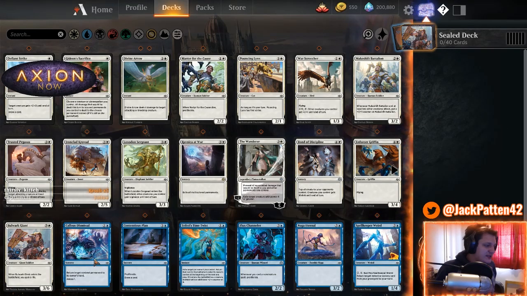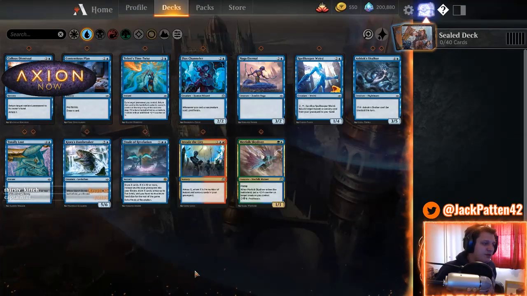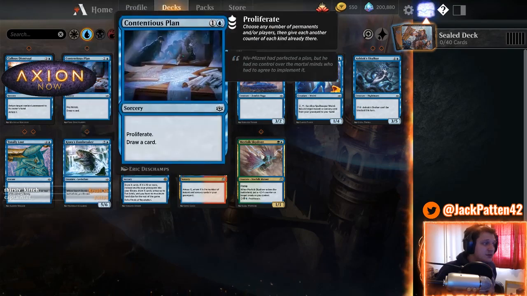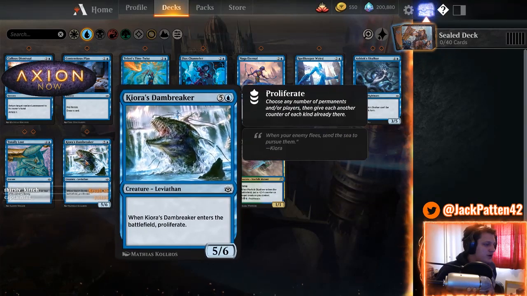Blue on this page. Actually, let's just... Blue. Again, blue. Little thin. Not bad. Callous Dismissals. The Merfolk is interesting as well. Cura's Dambreaker. That's some good stuff.